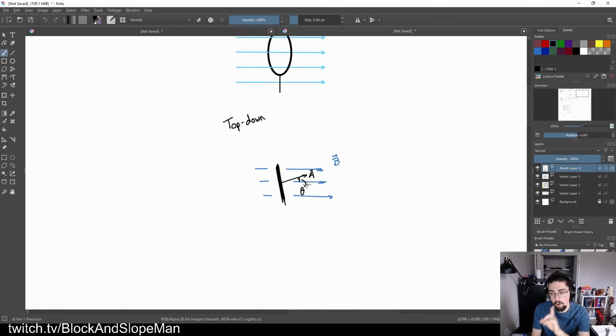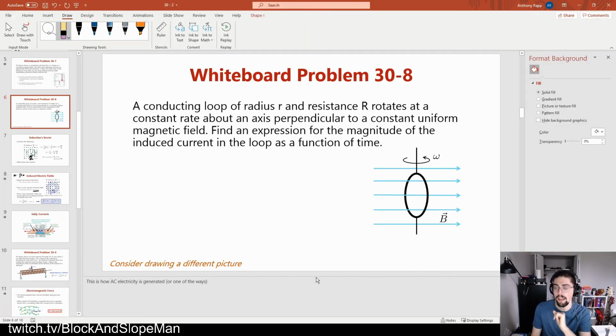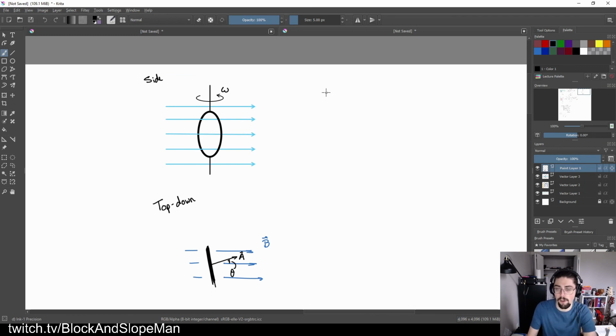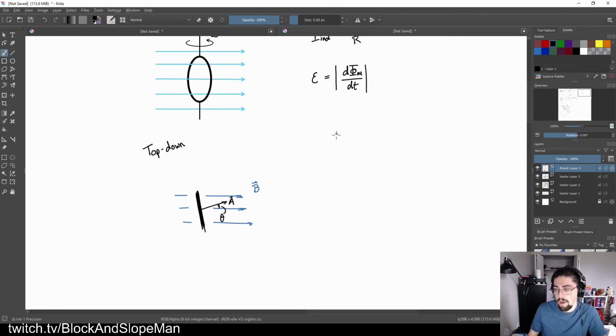We're going to take our easy version of the dot product, and we're going to use that to help us out here. So we are looking again for the induced current inside of this thing. So I'm going to follow all the same steps as before. I want to start at the very end of the problem. I want to already have my induced current. I just need to find the potential. To find the potential, I just need to find the rate of change of the magnetic flux.